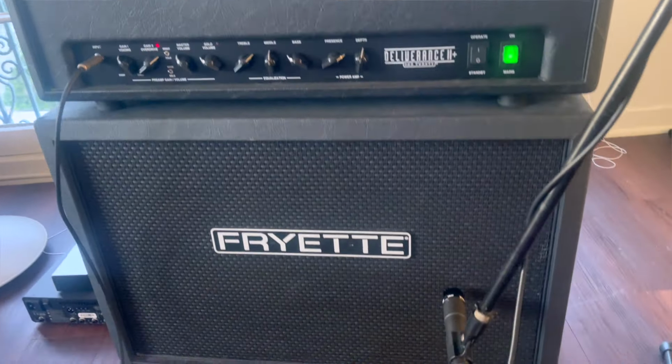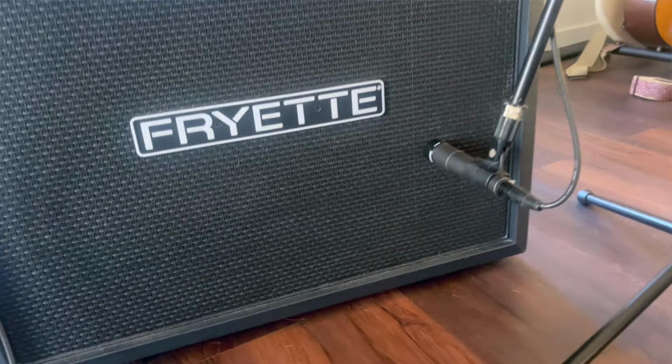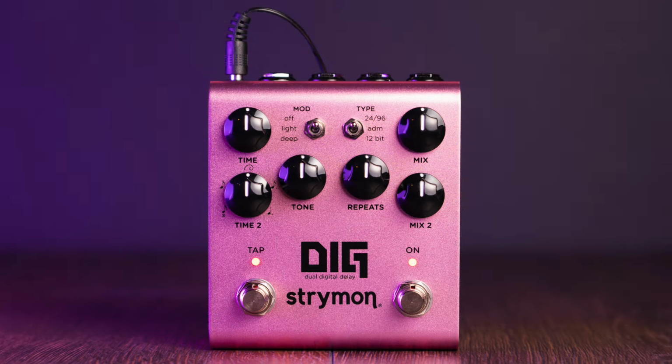The cab is the 212 Deliverance cab loaded with Fane F70Gs. That's mic'd with ye olde SM57. It's going straight into a DAW, and there will be no EQing or individual track compression. However, there will be the Strymon Dig delay on tracks that require that, as is the norm in my world.